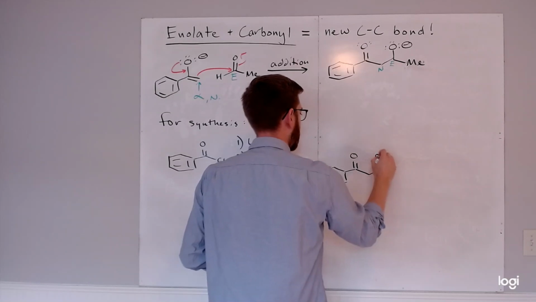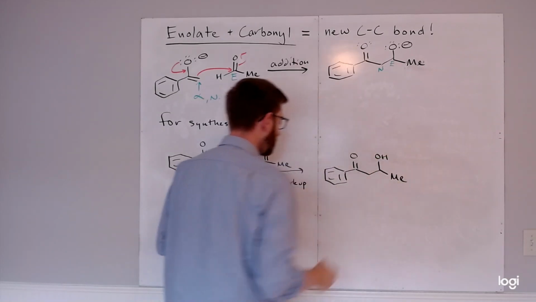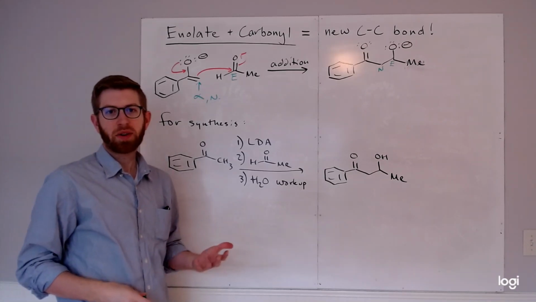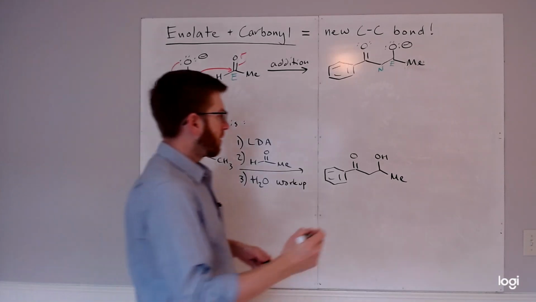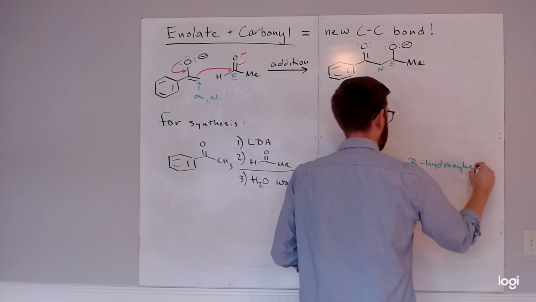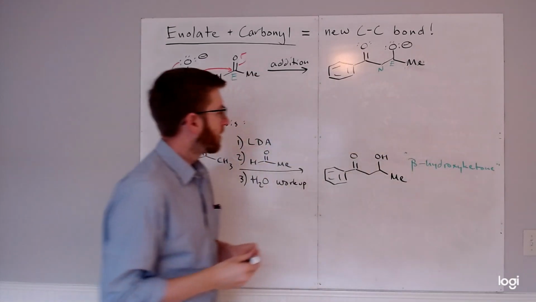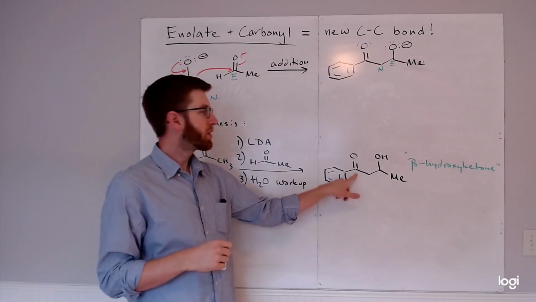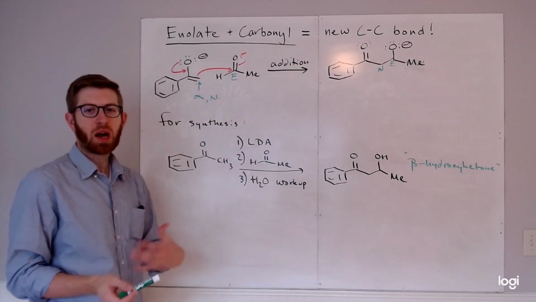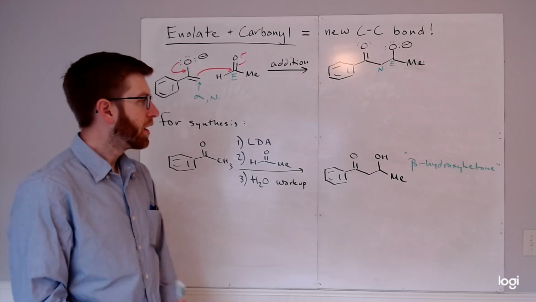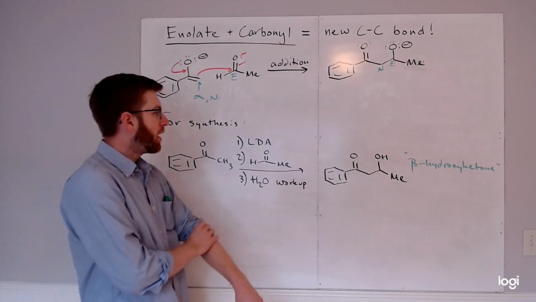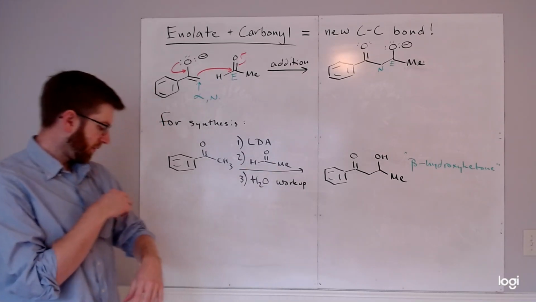Okay, so one thing that I want to point out here is that we could name this product. If I want to solidify our use of the terms like alpha and beta, we could call this a beta hydroxy ketone. And what we mean by that is that we have a ketone, and there's an alcohol or a hydroxy group at the beta carbon to the carbonyl. So we actually use this alpha, beta, gamma, delta, etc. nomenclature to describe the placement of a functional group relative to a carbonyl, like in this case a ketone. Okay, so let's look at a couple of other examples of this kind of reaction.